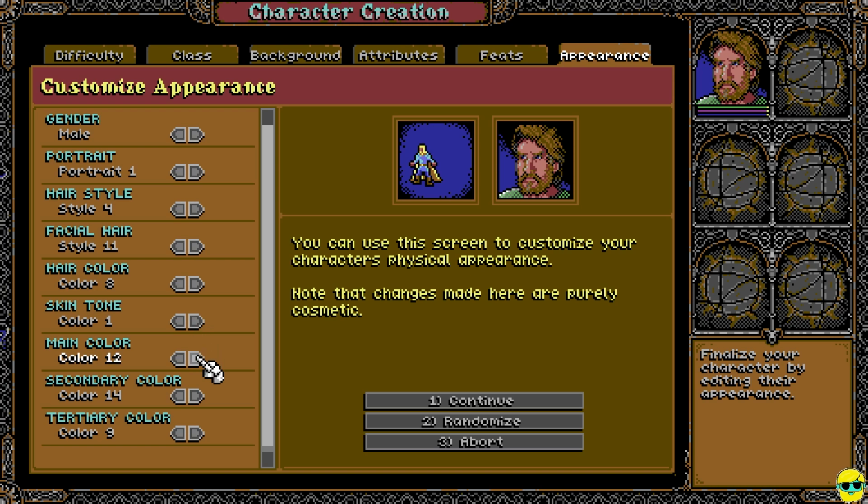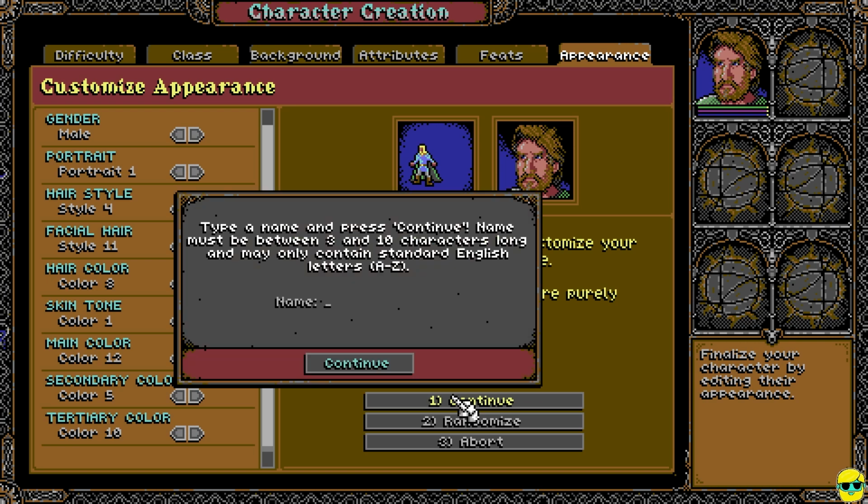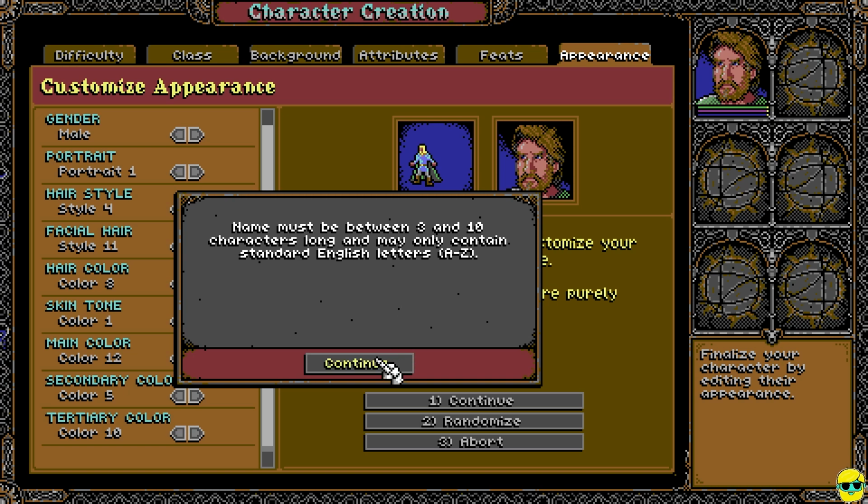Main color. Oh, here we go. Blue. Yeah. That looks great. Type a name and press continue. Alright, so we'll just say Dr. Incomp. There you go. Oh, okay. I can't use a space.